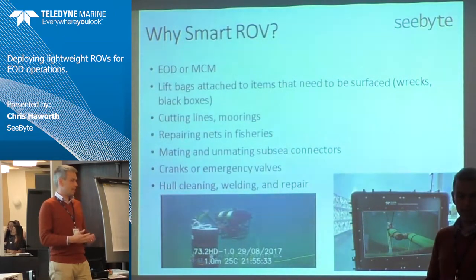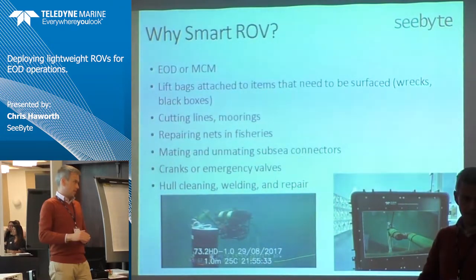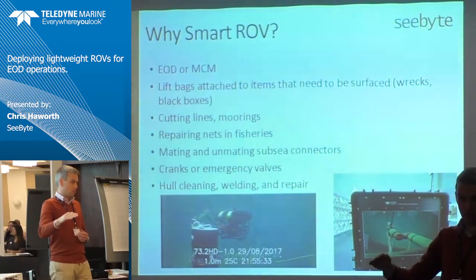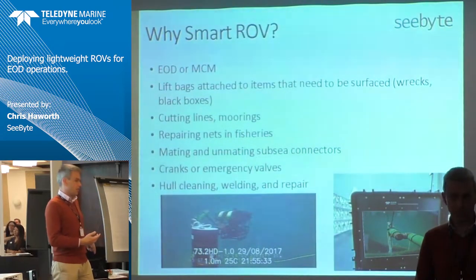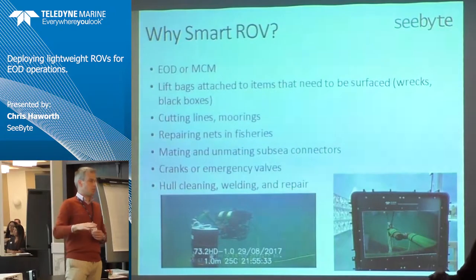There's a real shift in a lot of different ROV markets from very large, very expensive work-class ROVs down the chain. Offshore that might mean a shift from the heaviest hydraulic to the largest electrical, then from larger electricals to smaller observation classes, and then in the last tier — the one we're talking about — people moving from an ROV the size of this table to an ROV that's considerably smaller. This push down means challenging tasks aren't getting any easier but the platforms have to become more sophisticated to still achieve them.